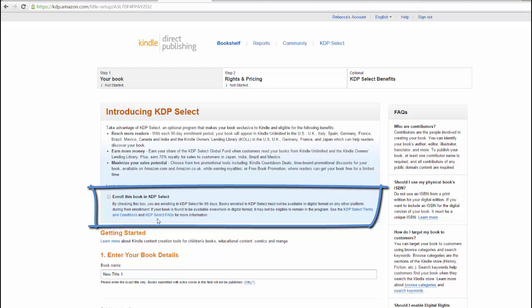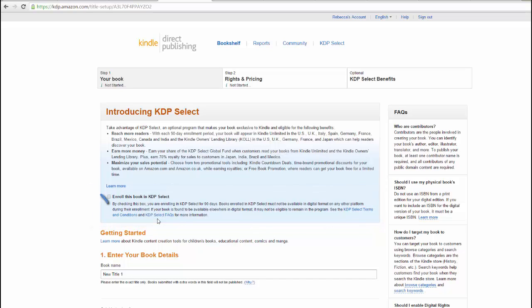Now, if you do, one of the cons of selecting this is that you won't be able to sell your book on any other online bookstores. So you're pretty much telling Amazon that they have exclusive rights to your book. So you're not going to be trying to sell it on iBooks or Blurb or one of these other websites that are going to sell your book. You're just pretty much saying, okay, Amazon, you are my publisher. Personally, I like to check the box, but it's up to you.